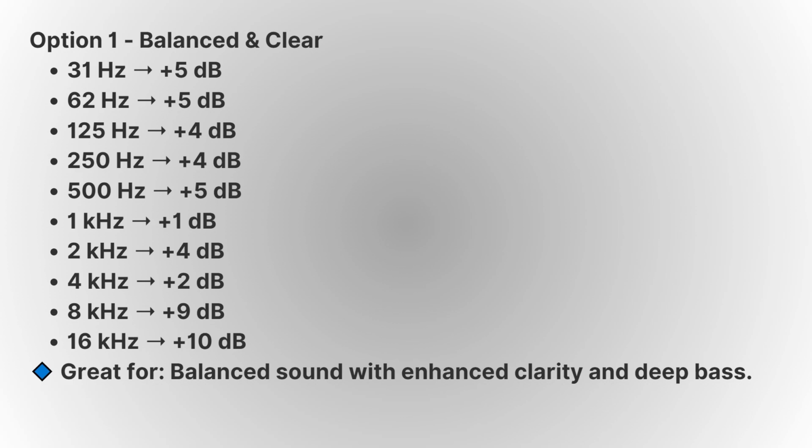31 Hz, plus 5 dB. 62 Hz, plus 6 dB. And so on. You can pause the video. This configuration aims to boost the low end for a richer bass response while enhancing clarity in the higher frequencies.